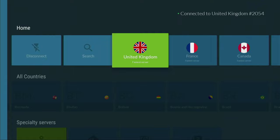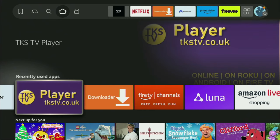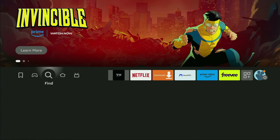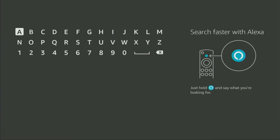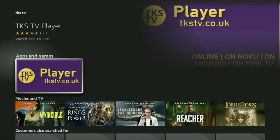But if you are currently located in the UK you do not need any VPN — the app is going to work for you just fine. The app is called TKSTV or Player. To get it you just need to go to search on your Fire Stick, type TKS in the search bar, and TKSTV will pop up in the search results. Just get this application — once again it's totally free, no registration needed, no phone number, no email, nothing like that. If you are located in the UK it works by default; if you are outside of the UK you'll need a VPN and connect to UK.